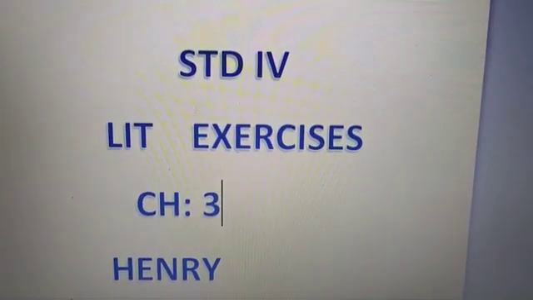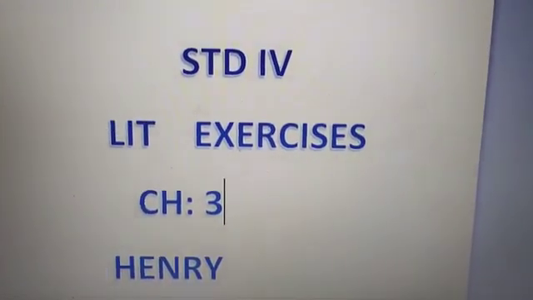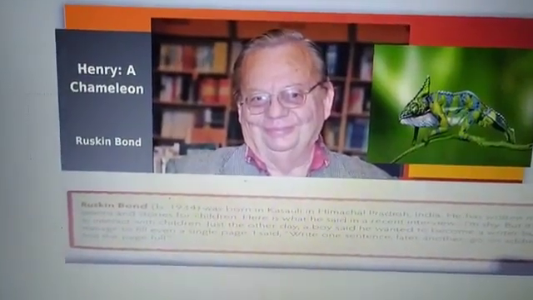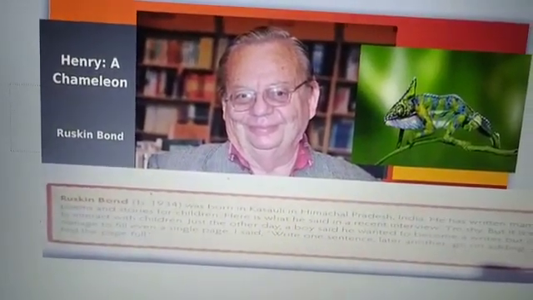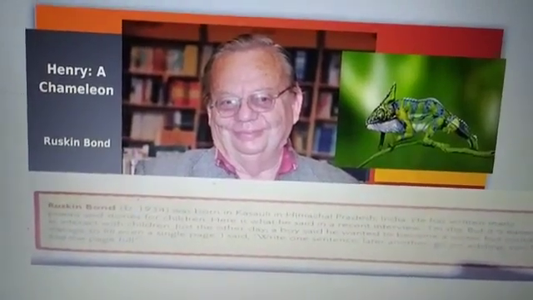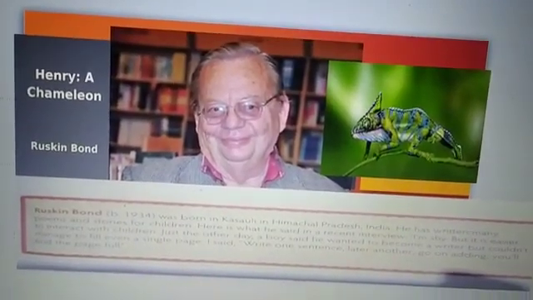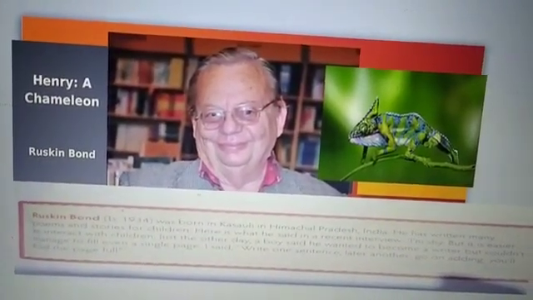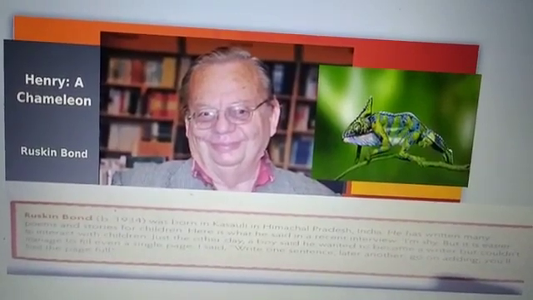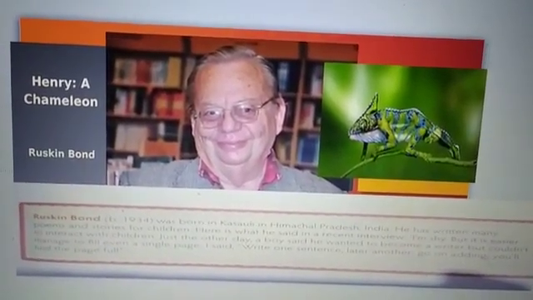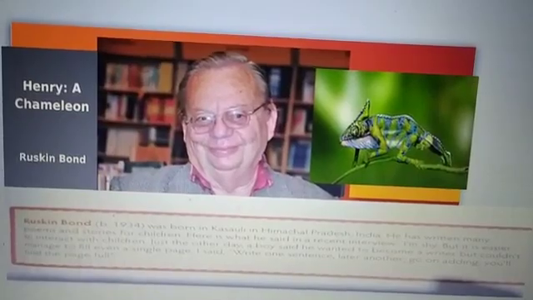Today in this part of the video, we are going to learn the exercises and we will do it in the book. Take out your new Mulberry course book of Standard 4 and turn to Lesson 3, Henry a Chameleon, written by Ruskin Bond. Earlier we have known who was Henry. Henry was the pet of the narrator who was rescued by his grandfather and who has created a terrifying situation in a nursery school, and the narrator once again found him in his garden sunning himself. Okay student, let's get started with the exercises.